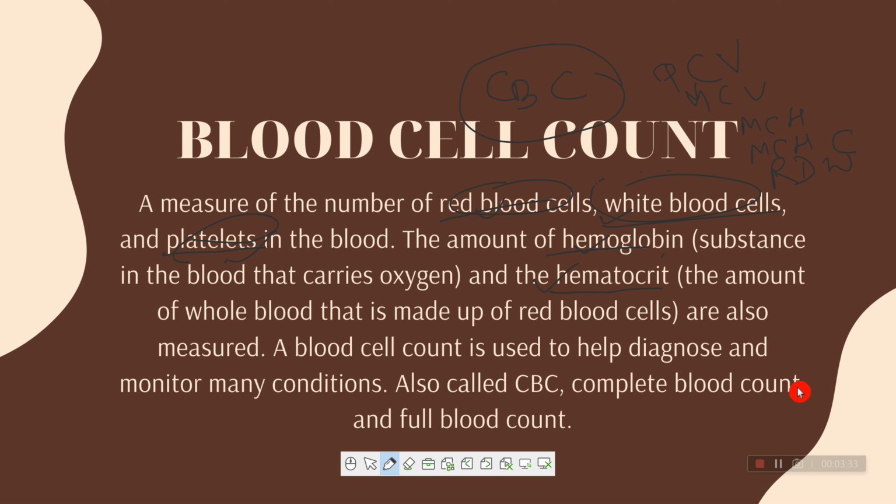One more parameter is DLC, the differential leukocyte count, the different types of leukocyte count. We will focus on all of these counts. In today's video, we will focus on the method through which we count red blood cells, and the method through which we count white blood cells and platelets in the blood. Alright, so without delaying, let's start the video.